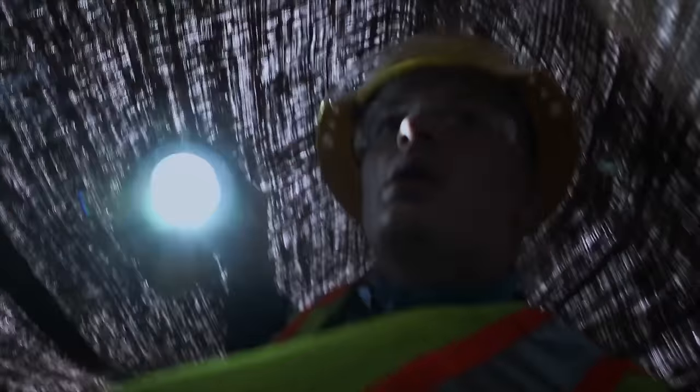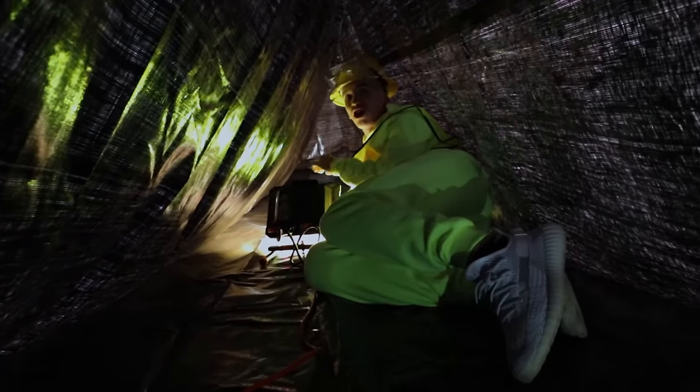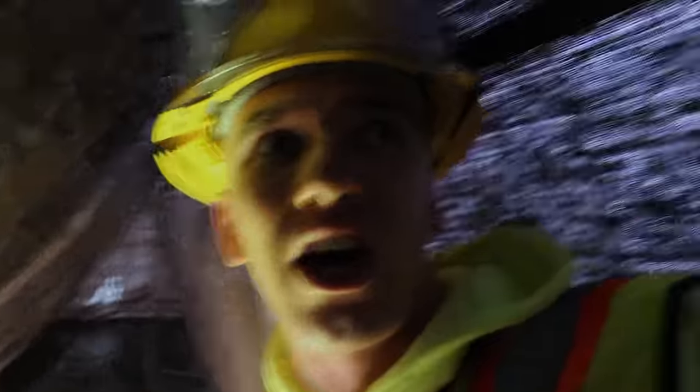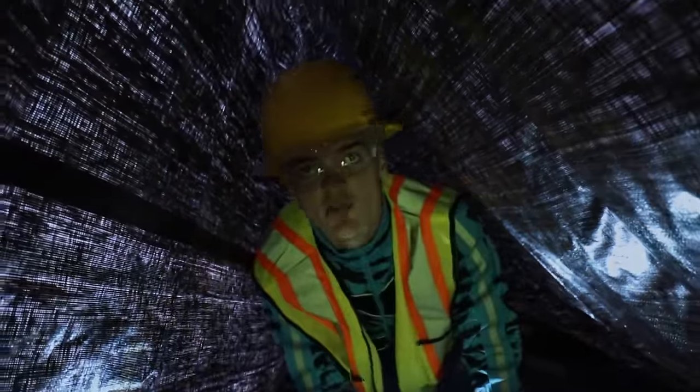You're getting closer. Okay. Whoa, it's so short here. All right, let me plug you in. There you are. Lights on. Yep. Whoa. Yeah, it goes a lot farther. It looks like it ends there, but I think it goes to the left up here. Also, I feel like this is a tarp or something, and there's a tunnel made within this tarp. Yeah, I wonder if it's underneath the building or if we're inside of another tunnel. I don't know.